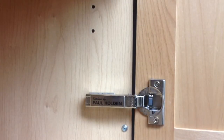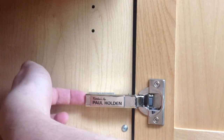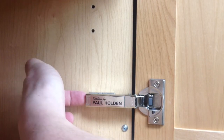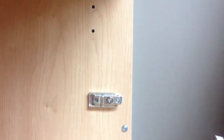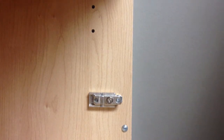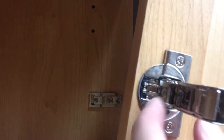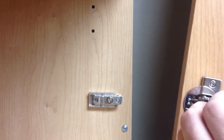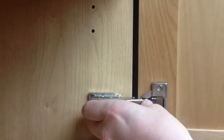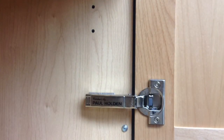We're now going to demonstrate how to remove a door for repair or replacement. Simply bring your hand around to the back side of the hinge, place your finger in behind, and pull towards you. Again, the door will go on just as easily. There is a pin just inside of the hinge located here that needs to fall back into this front socket. Simply get that pin placed in first and push the hinge closed.